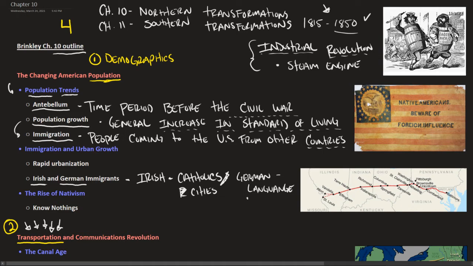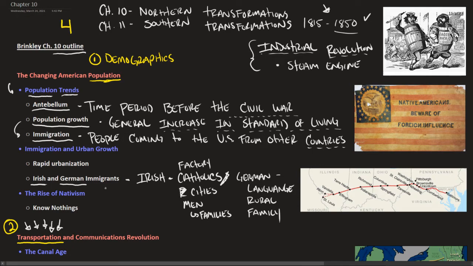The Irish immigrants tended to move more towards the cities. German immigrants tended to move more towards the rural parts of the country, farming, for example. Germans tended to move, again, we're making broad generalizations, but tended to move with their entire families. Men, women, children, again, moving off to the rural parts of the country. Typically, Irish immigrants tended to be men at first, and then their families joined them later, right? It's the Irish immigrants that tend to be most of the factory workers, right, in places like the cities.